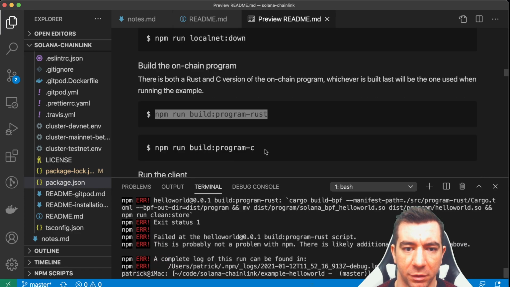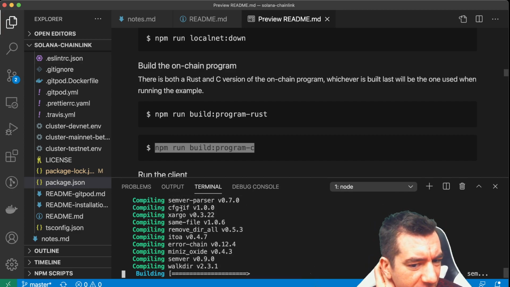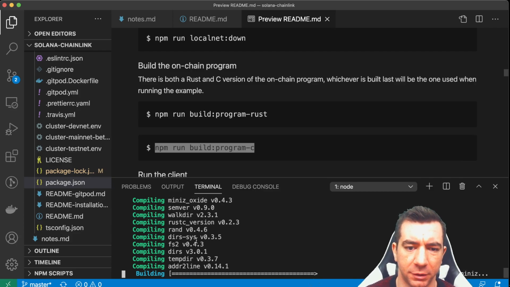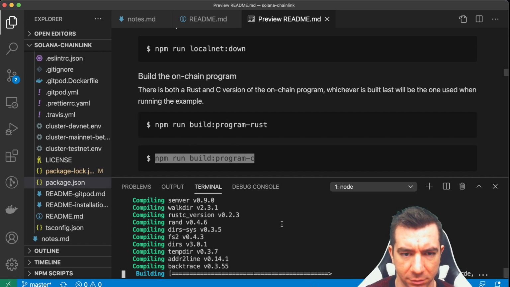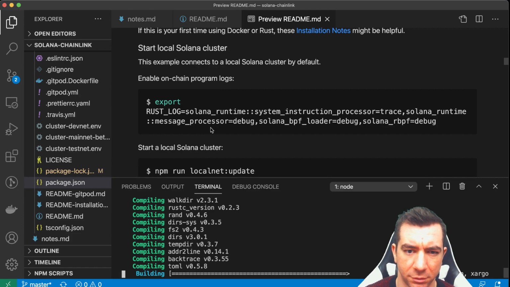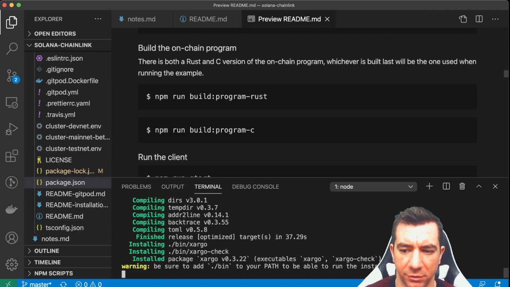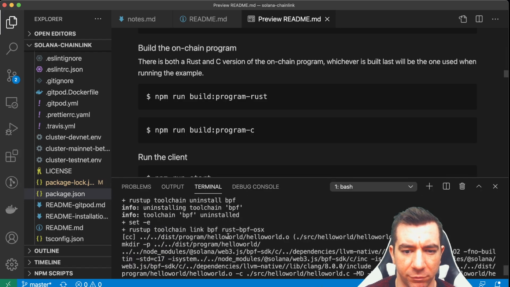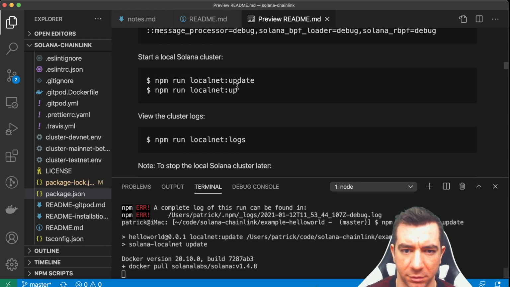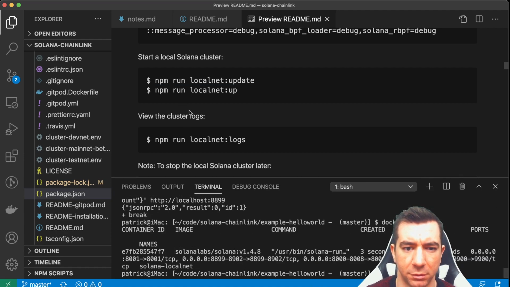Okay, so now the run thing isn't working. Maybe the C one will work. I just don't know enough about system level programming here, probably. My Rust is too weak. My C is too weak. Oh no, I just needed to, no, I don't know what I needed to do. Did I need to update this? Or maybe this isn't Rust. So now that I've re-npm installed, all of a sudden nothing's working. Do I need to update this? Is this going to create a second one? No, just have one. Down.